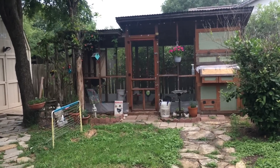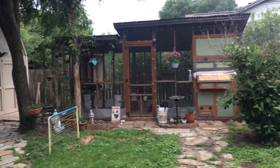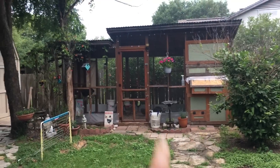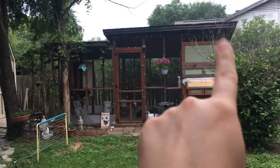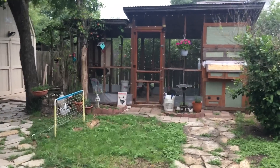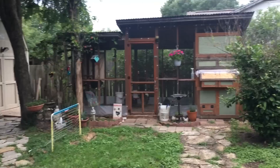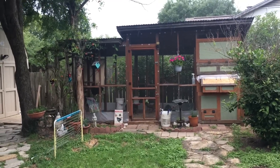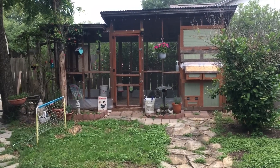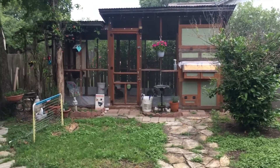Where the wasps are annoying, I have probably six or eight active nests all around the coop right now. There's one way over by the nesting box, and most of them are up in the rafters — some way up where the chickens would never go. While I don't like them, it's like — is it going to end up being more of a danger to my birds if I try to do something about the wasps than if I just leave them alone and say, I don't like you, just stay away from me?